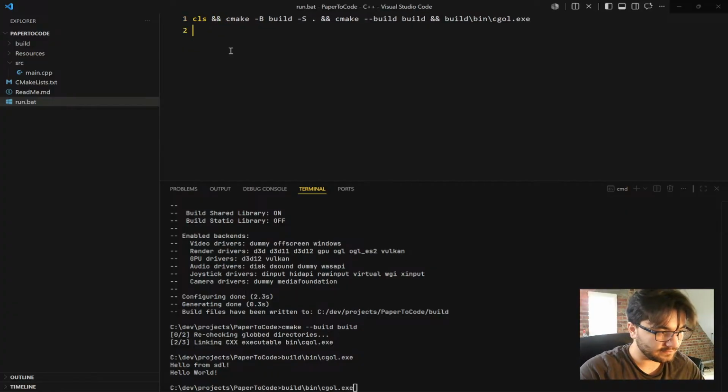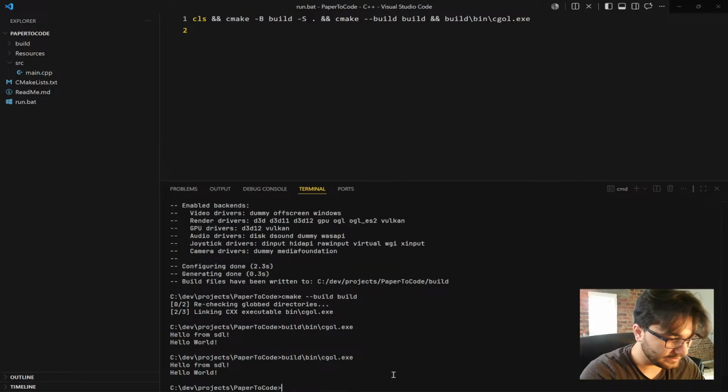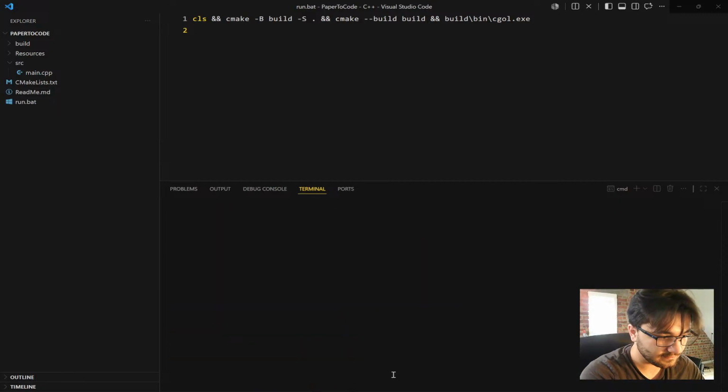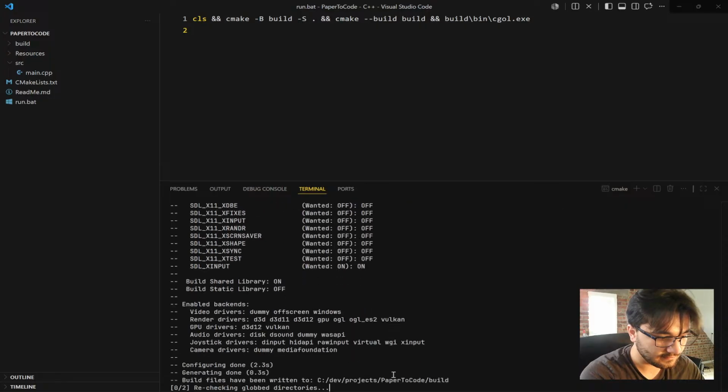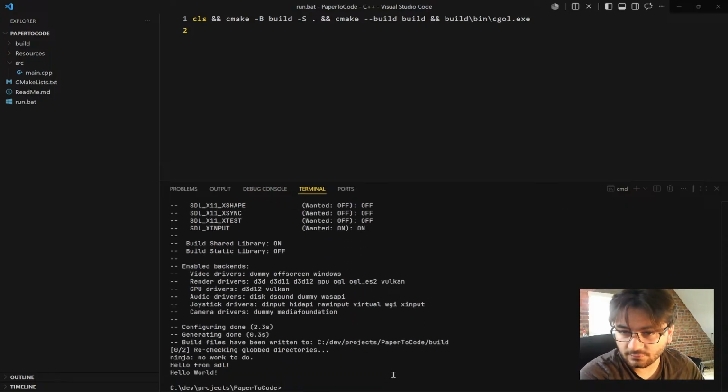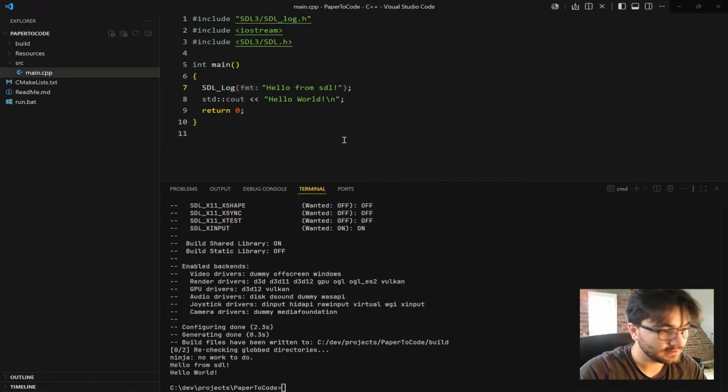So if we save this, right, and we go back, we just call run.bat. Everything works immediately, right? Makes life a tad bit easier for us.